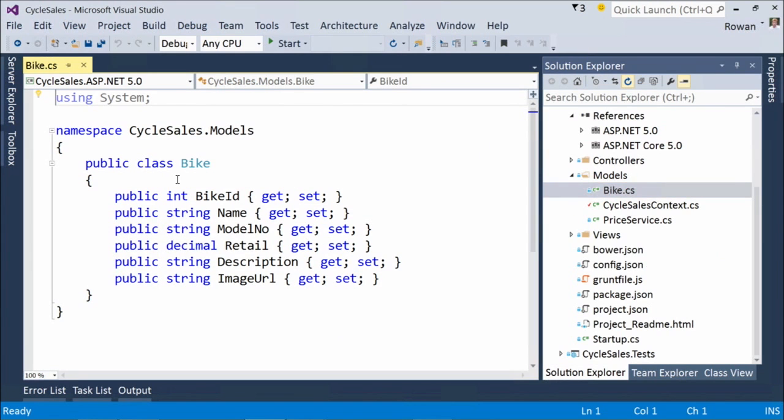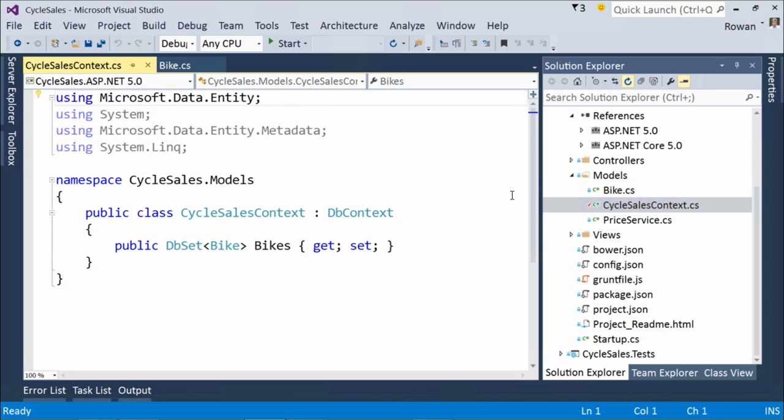All right, so I've written some boilerplate code to get us started. I have a simple POCO class here called Bike. This is a cycle sales company. They sell bicycles. They keep a database with some inventory and product catalog, etc. I've started a cycle sales context here. You'll notice this looks very much like EF6. We inherit from DbContext. This class represents our session with the database. We expose a DbSet for each type in our model, allowing us to query and save instances of the types.